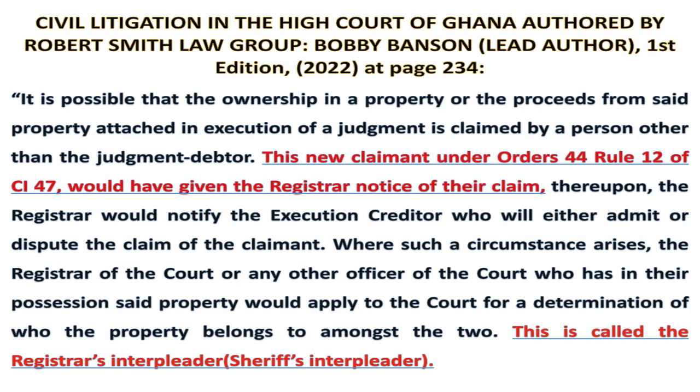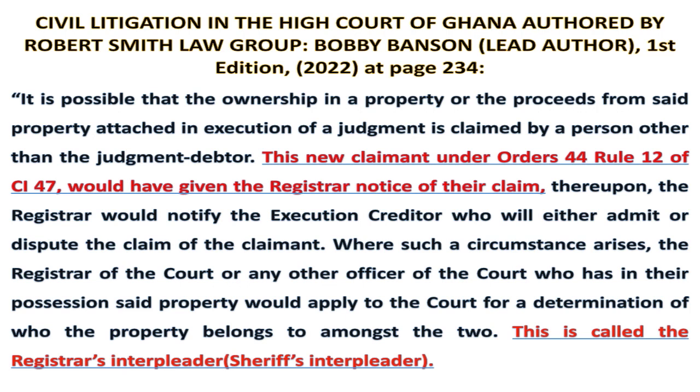End of quotes. Now, what do we have in this case so far? What do you have from this? We are being told that it is possible that the property that is going to be seized in execution of the judgment debt will be claimed by some other person who is not the judgment debtor. In other words, you have gone to seize a car thinking it belongs to the judgment debtor, but it is possible that the ownership will be vested in a different person who is not the judgment debtor.